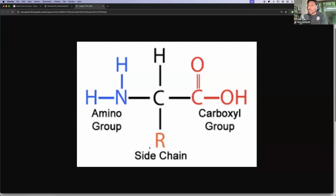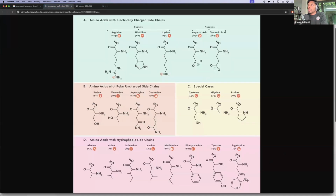This R group does not have some complex structure that goes all the way around like this. It's a single tiny hydrogen there. That makes it really, really small, especially when you compare it to something big like tryptophan or glutamine or arginine. Because it's small, glycine and proline are heavily used in collagen strands.